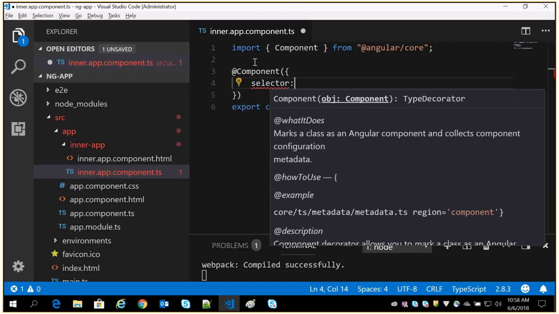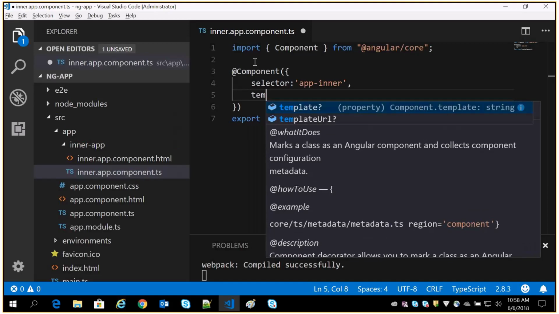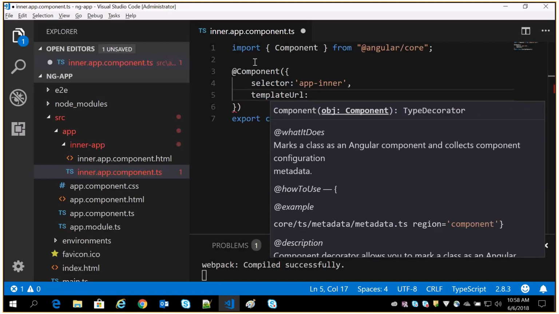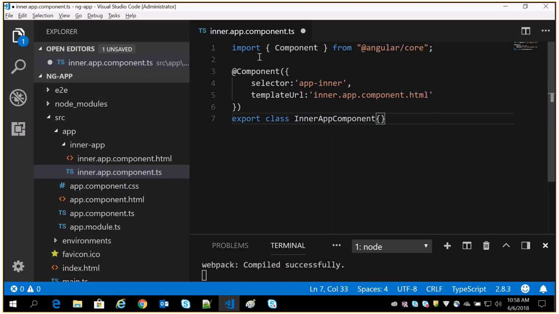The selector is app-inner, and for the template, I'm going to use templateUrl. From the current folder, pick up inner.app.component.html. Save it. So now we have our component ready.